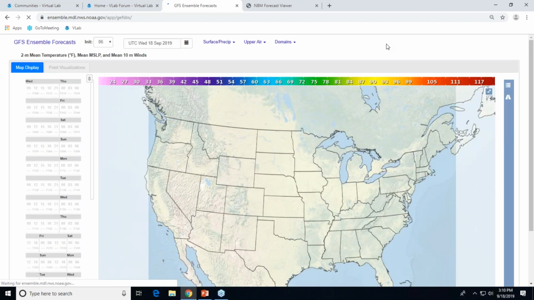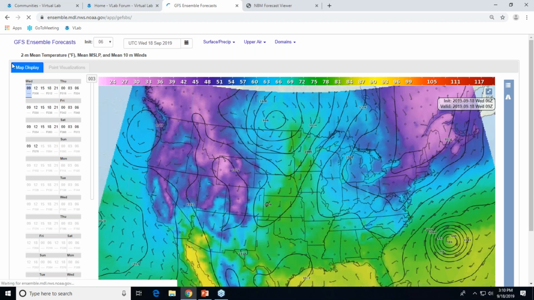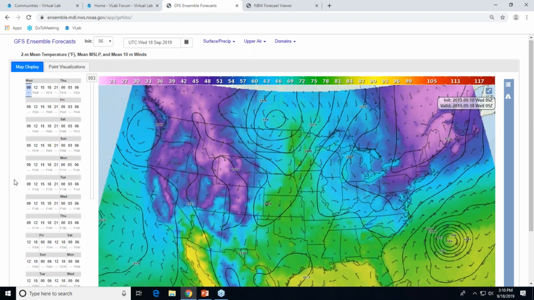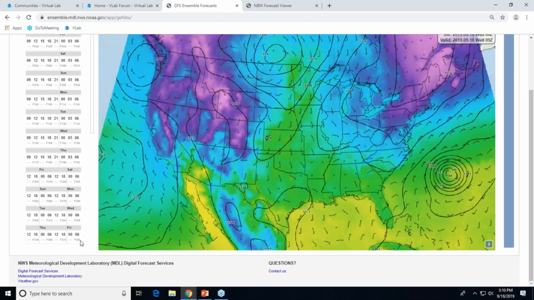It initially loads with 2-meter mean temperature, mean sea level pressure, and the 10-meter wind bars. That's what comes up on load, and you can see we have forecasts out to 384 hours for temperature.